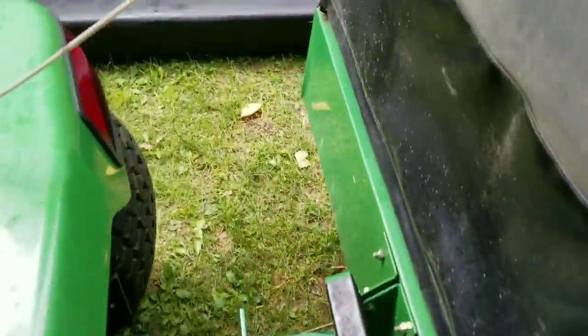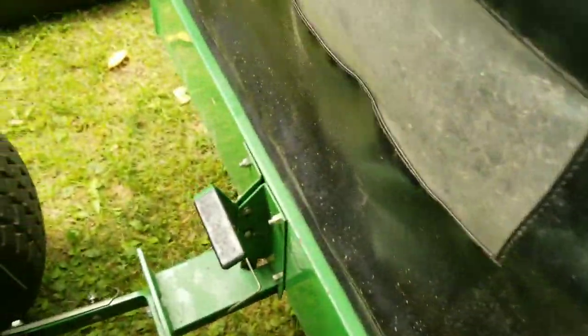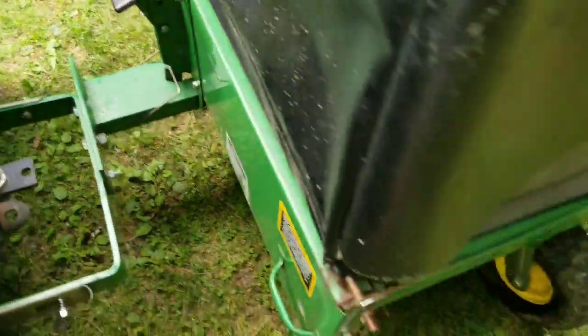As you can see here, this is the cord that attaches and pulls the cart open. In fact, you use this handle here, but it keeps it attached, and there's another arm there that is a release. So right now the cart is on.